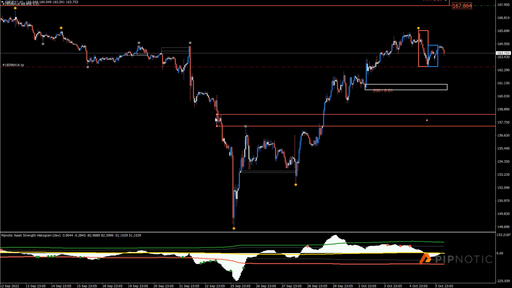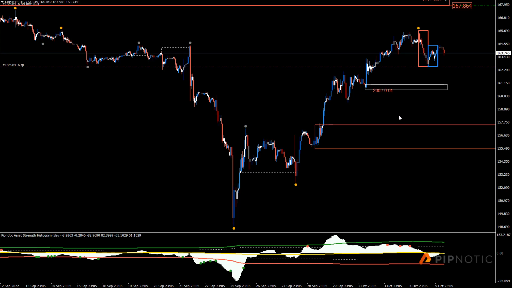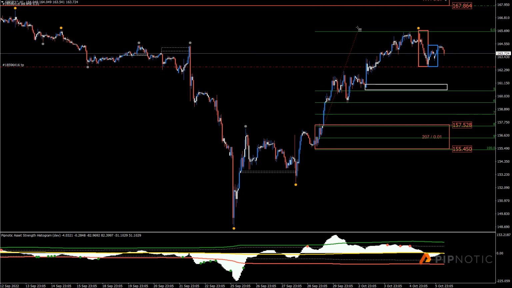So once tested, nice area, tested, tested, tested, removed from here. So this is where we would look to buy from here. And then here you can see, if we do our, let's just put our fibs on here, from here to here. Okay, that's right on the 80% give back. Stops you'd want to put down here. So we could do that.